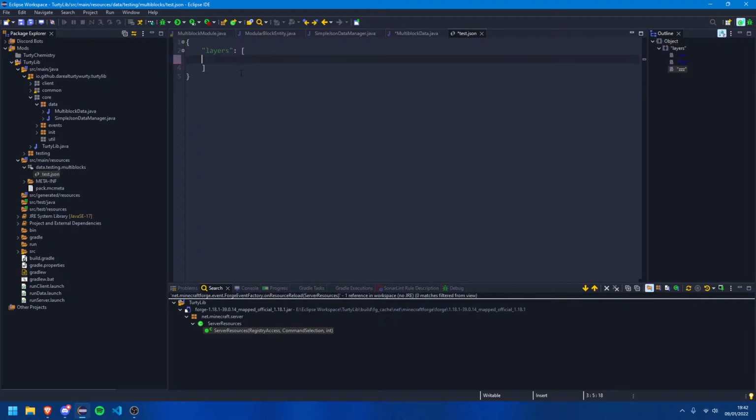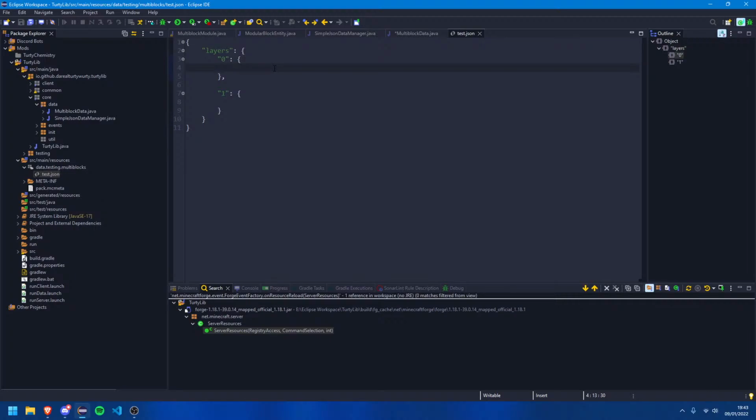No, that's weird. Yeah, let's start with layer 0. I think that just makes more sense. Layer 0 will be the bottom layer of the multi-block.